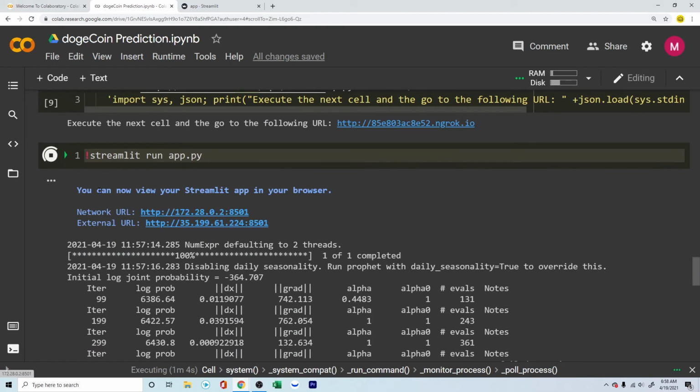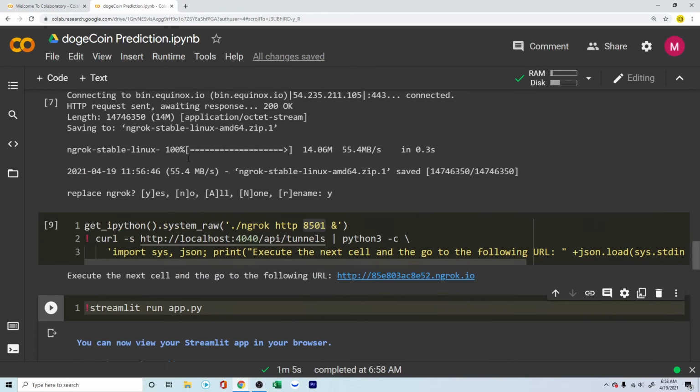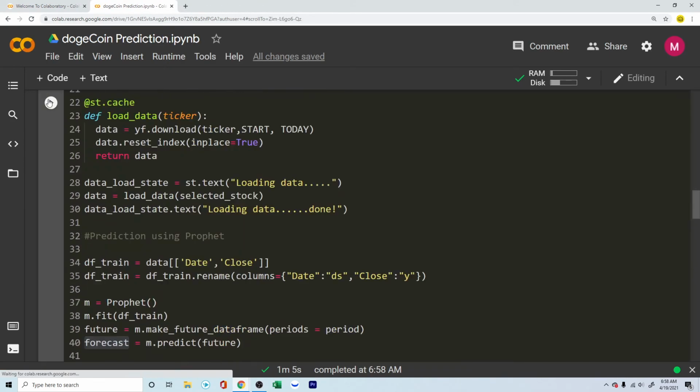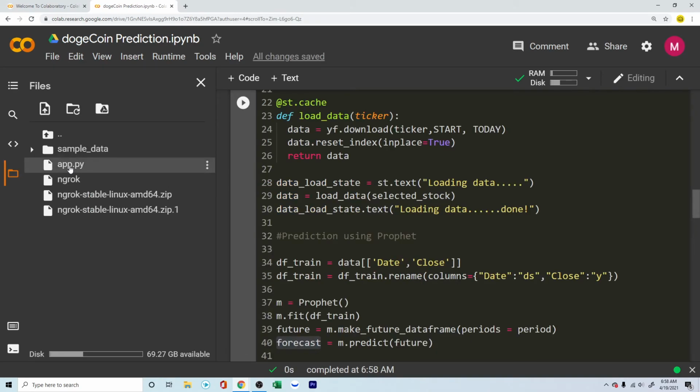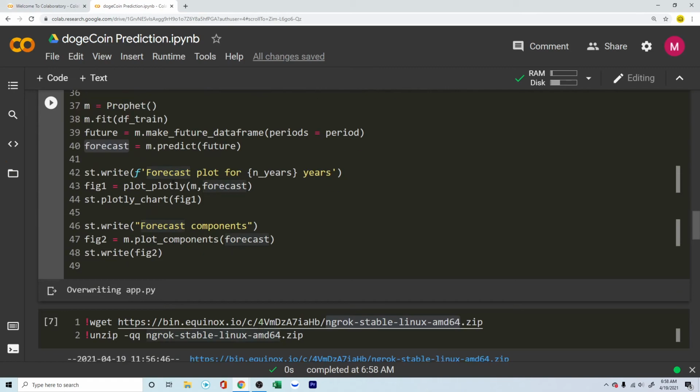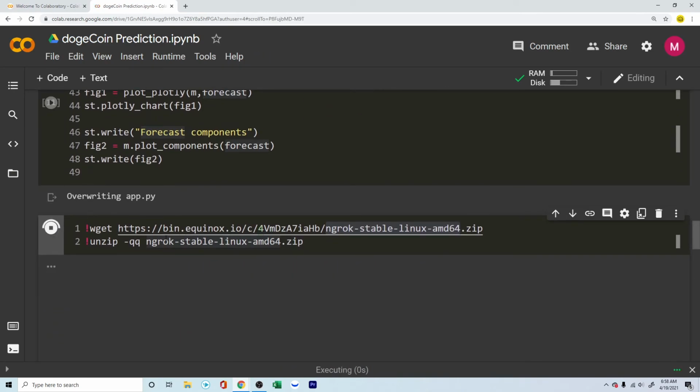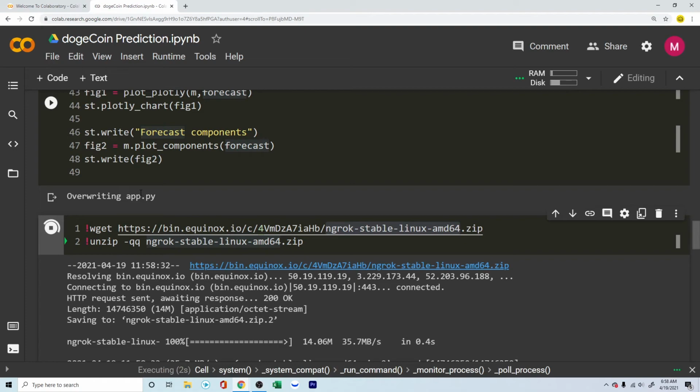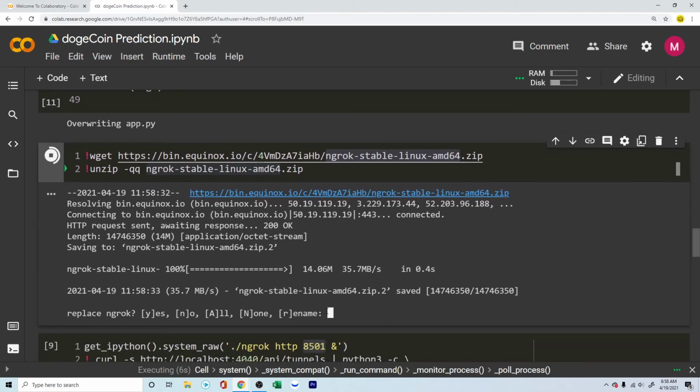Coming back here, let's rerun this, close this, and run the app.py file. So it has overwritten the existing app.py file. Come back here, again downloading the ngrok. They say third time is a charm. Let's see if it works this time. So we say yes.